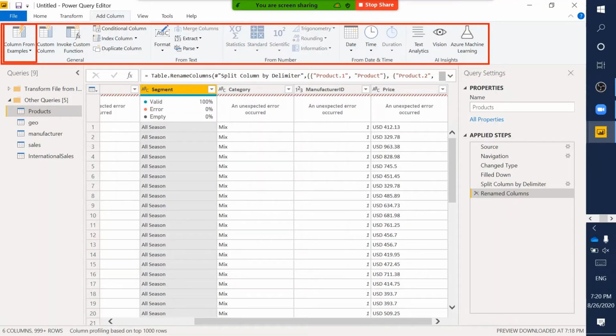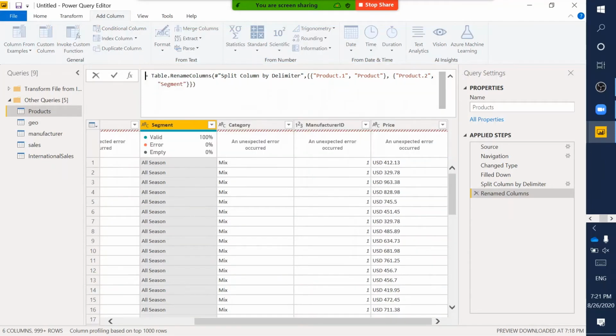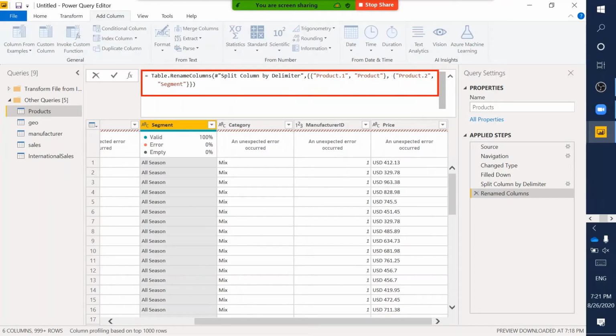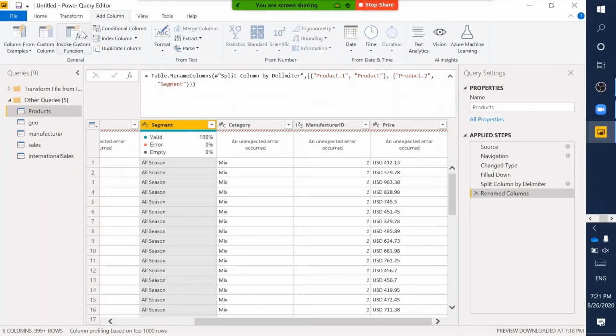But also we can create another column based on a custom column. So we can use over here the programming language for Power Query Editor that is called M, and it is this one that I am showing here in the red square. The other option that we have to add a column is invoking a function.